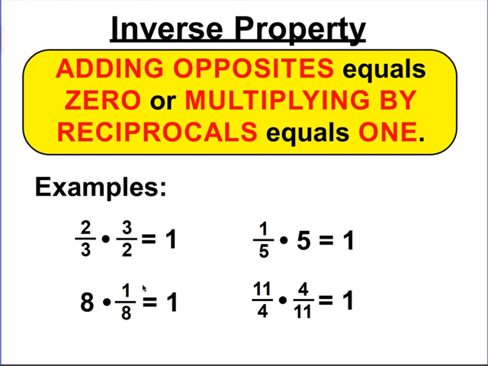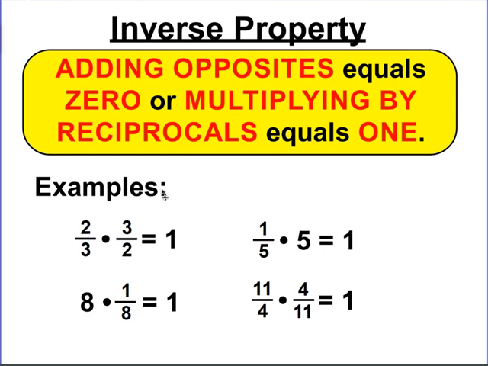I want you to pay attention to the ones that have a whole number in them. So the way you find a reciprocal for a whole number, so if I ask you what the reciprocal of 8 is, what you would do is write 8 over 1, because that's how you write a whole number as a fraction, and then you would flip it. So here, if I want to know what the reciprocal of 1/5 is, the reciprocal of 1/5 is 5 over 1. But when you write that, you're allowed to write that without the bottom part of it. So you can get rid of this part, and the reciprocal is just 5. Okay? So keep that in mind when you see whole numbers.